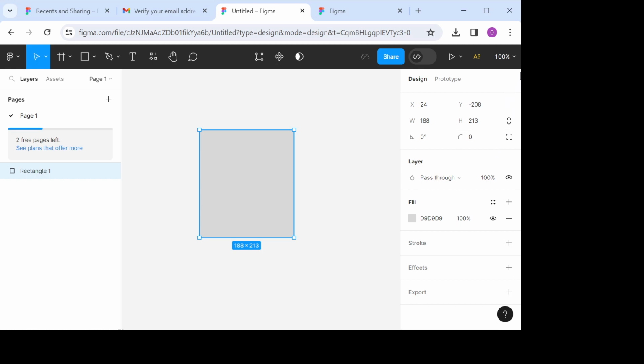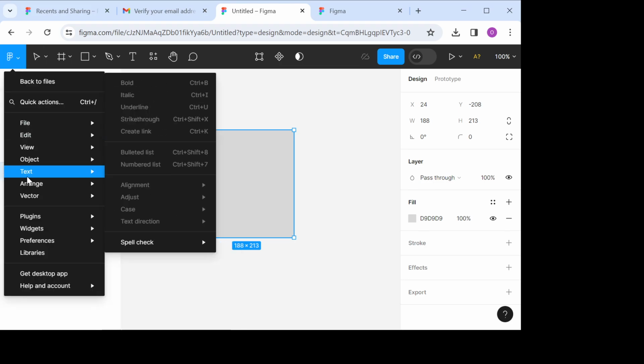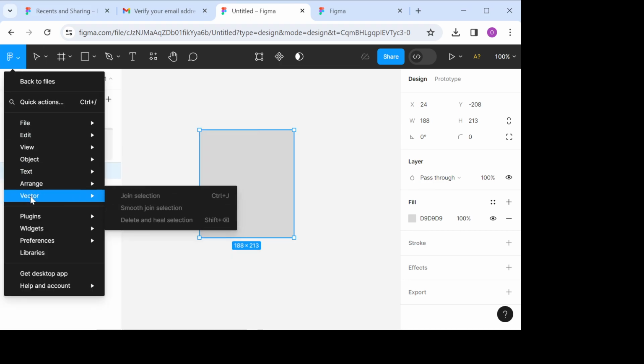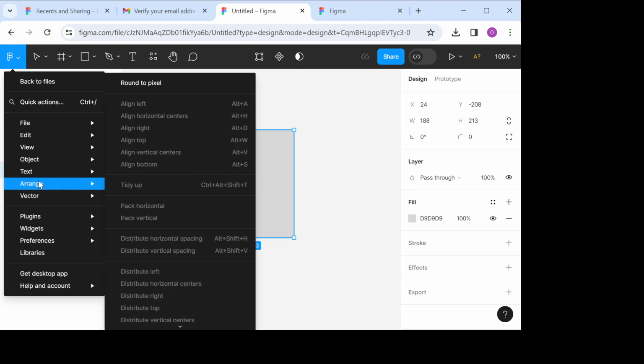If you don't see the option at the right side of your screen, you can also go to the menu, which is at the top left corner of your screen. Click on the menu and check the drop down to see vector. Yeah, you've seen vector here, that's at the menu icon. See vector, you click on vector. Vector is just after arrange, just like you can see on the screen.